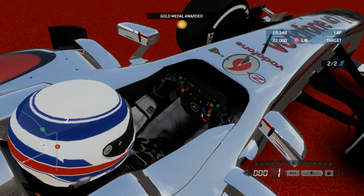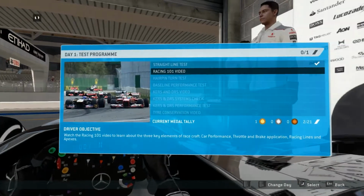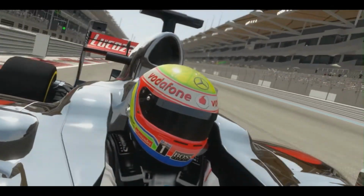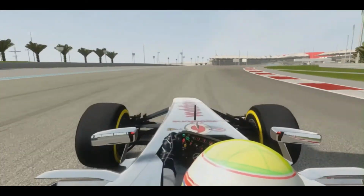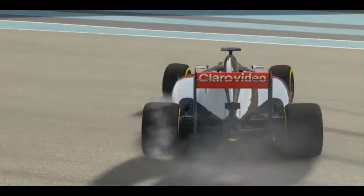Data, and you're on the brakes at just the right time. Modern Formula One cars have around 750 brake horsepower being sent to the rear wheels. The delivery can be very violent, so you must be careful to be smooth and precise with all your inputs so that you don't unsettle the car and cause a spin.